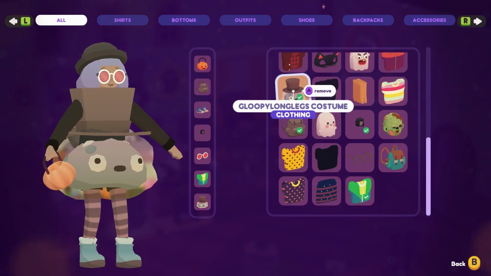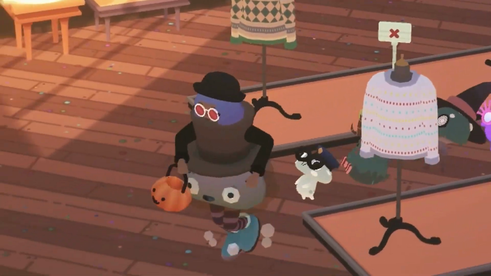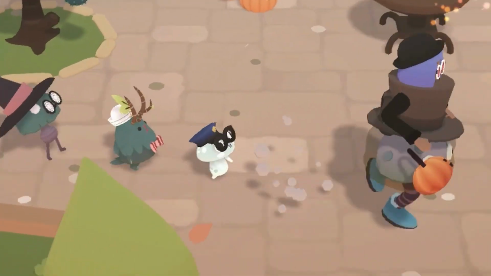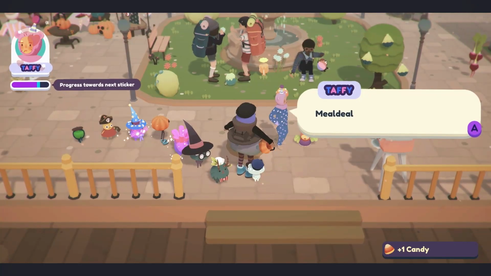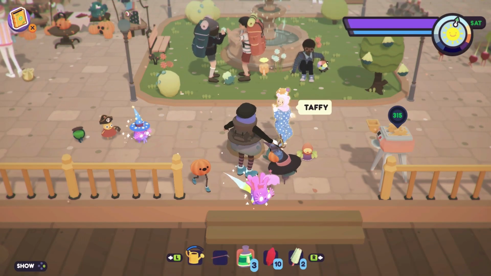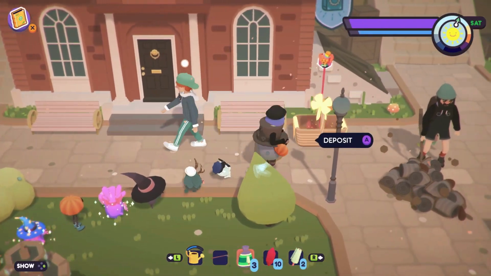Yeah. Can't really see it, but you know what? It's there. Maybe I should make the rounds and say hello to everyone before I head home. Yeah, we'll do that. Meal deal. Okay, there's Milu. Hi, Milu. Ooh, what's this thing? Oh, he's leaving.